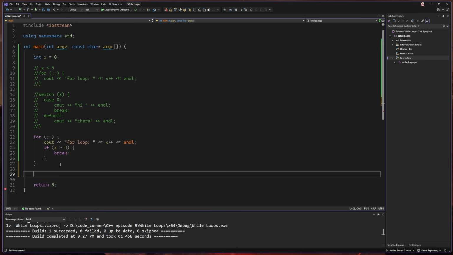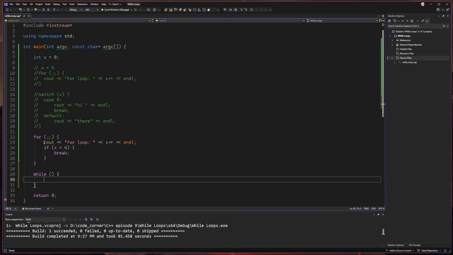Now, let me go ahead and show you the syntax of a while loop, which is pretty straightforward. Nice keyword of while. You will have a Boolean operation here. Whenever I say Boolean operation, it's simply you're checking a Boolean. And so as long as this is true, it will conduct whatever's in your code block. That's it for a while loop.